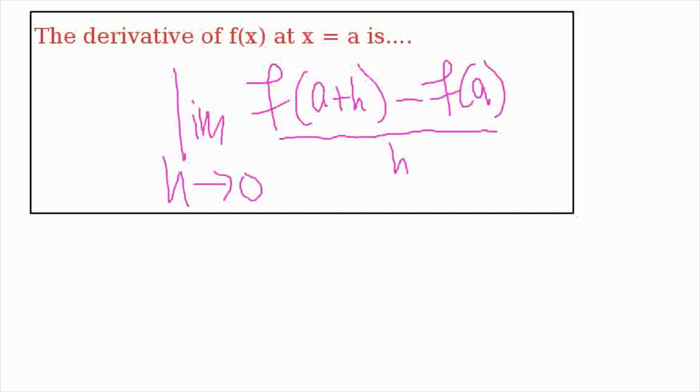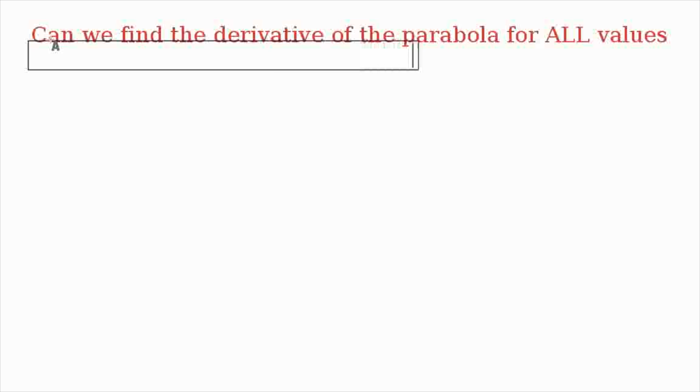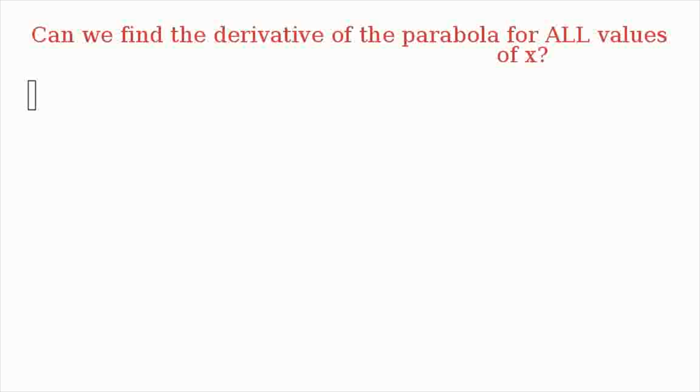Okay, how about this? Can we find the derivative of the parabola for all values of x? Okay, we found it for x equals 2, but what about if we left the destination a variable so then we can adjust it? Okay, so for example, let's take the derivative at, let's just use a. Let's leave it as a function of a.